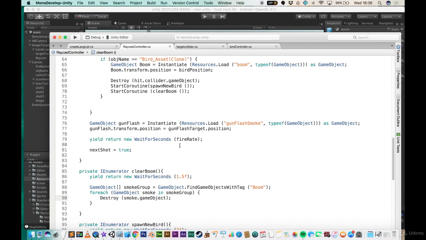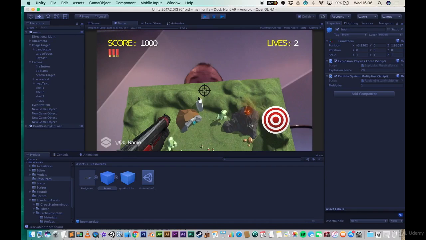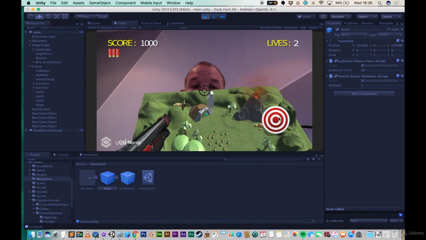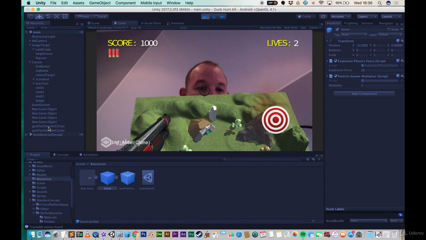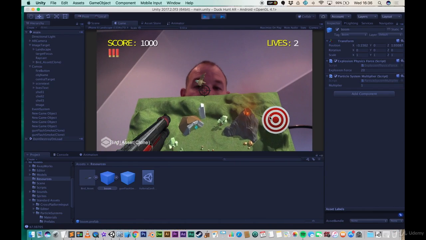So press play, hold up the image target, try and shoot a bird, and missed. There. Okay, Gunsmoke clone. The boom's gone. We need to get rid of the Gunsmoke as well. Try and shoot the bird again.